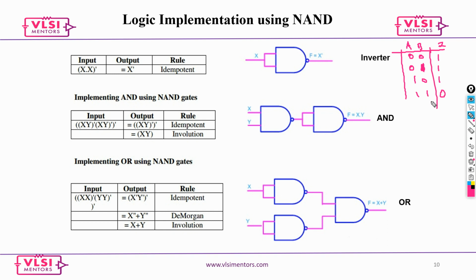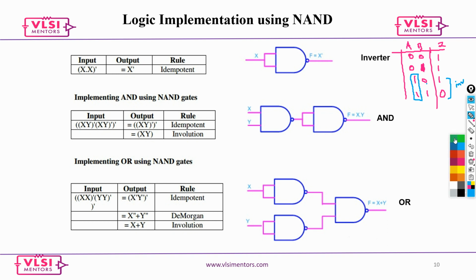Yes or no? Now, how do you build an inverter by looking at this particular truth table? You need to understand that when you connect one input to 1, what is actually happening to your other input? When you give 0 to the other input, the output is 1, and when you give 1 as an input, the output is 0. Isn't it an inverter? So this is one way of implementing it.